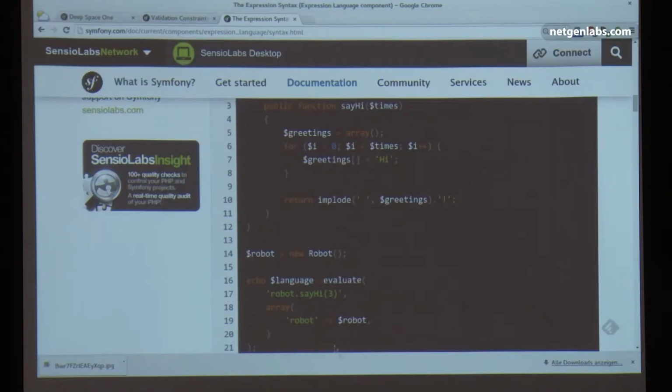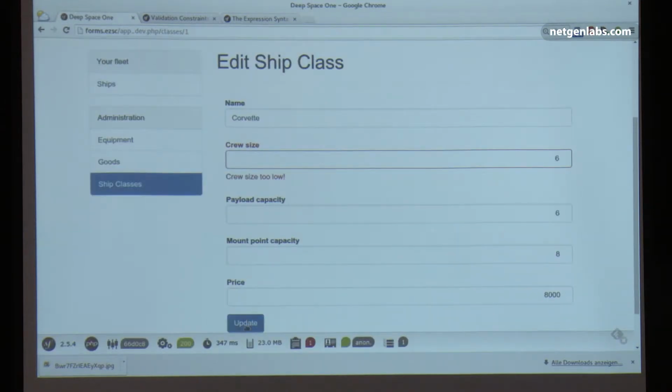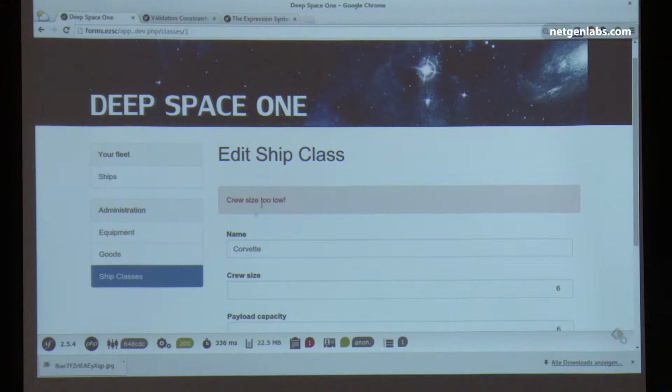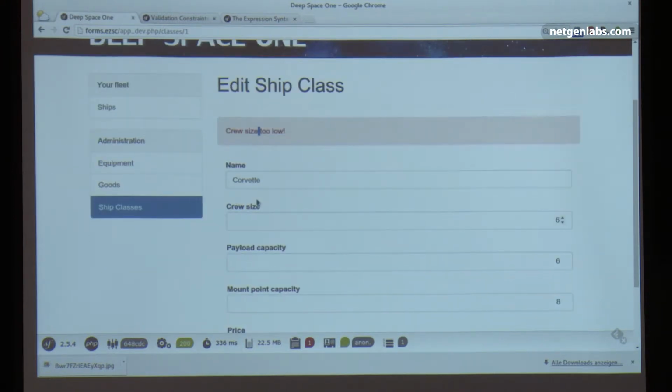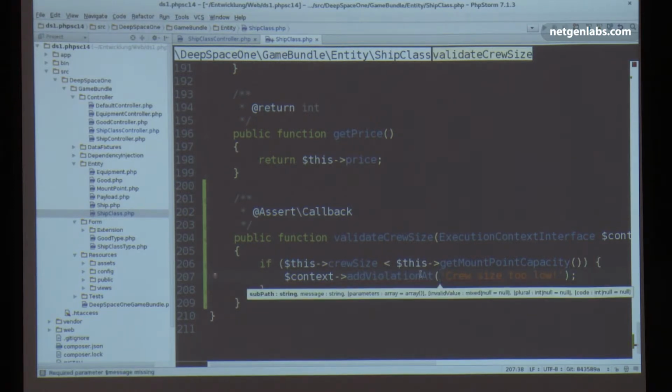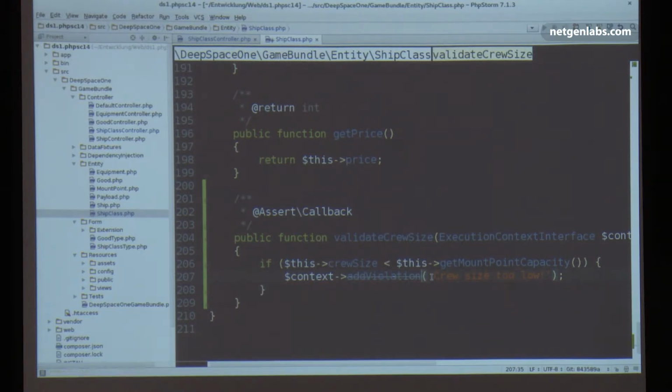Let's see what's happening now. So it's the same thing as before. We have the error at the top of the form and not at the field. Any ideas how to fix that? Add violation, that's actually the old API, which is deprecated, as you can see. The new API would be add path.